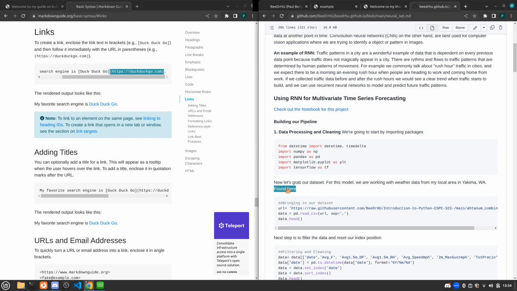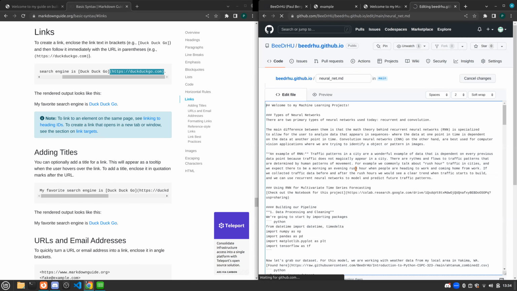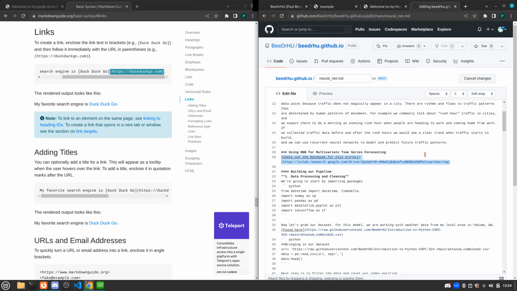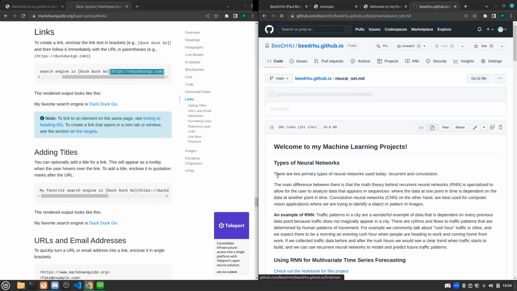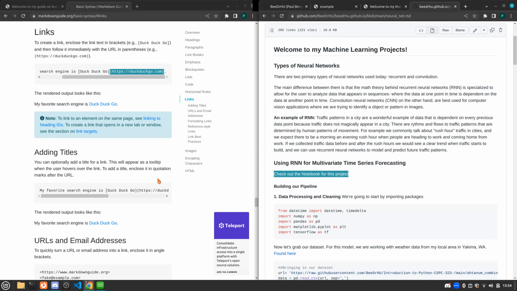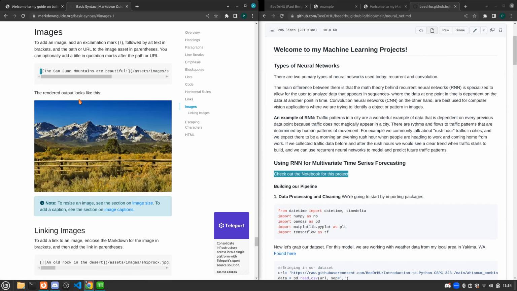So like for this one right here, if we went and looked at the code, which actually we can, let's just go in right here. So let's find an example. So like right here, this is our collab sheet or document or notebook that we've been working off of. And you'll see that I say, check out the notebook for this project, square bracket. And then in the parentheses, I just have the entire link, the shareable link to our collab notebook. And once that actually is processed, you can see that it just shows up as that hyperlink. So pretty simple overall.